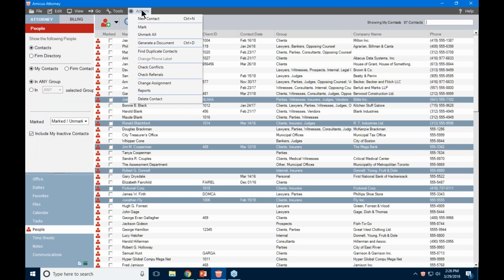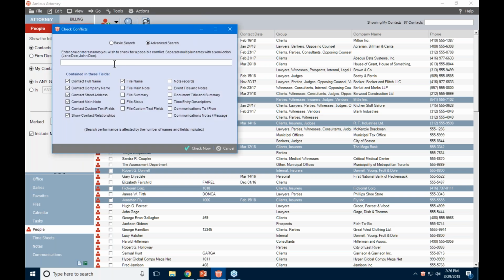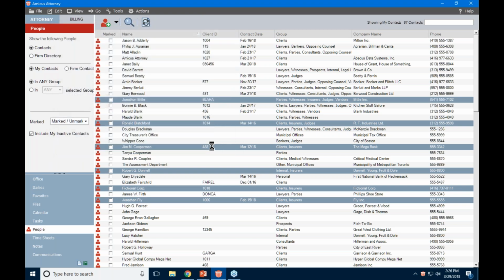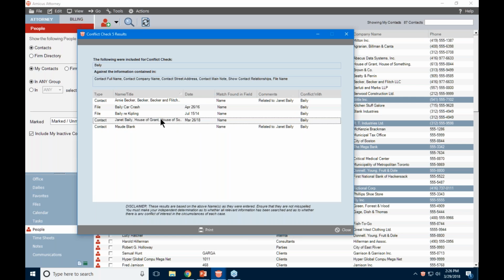And I always forget where it is. There it is under actions, check conflicts. And this is where we would put in the name or details on a person that we want to run a conflict check on. So let's type in Janet Bailey, or just Bailey, check now. And then Amicus will run a conflict check to basically check to see if there are any conflicts.